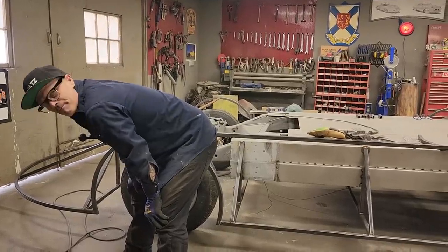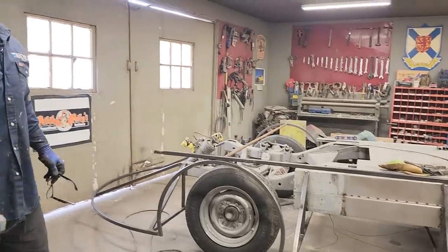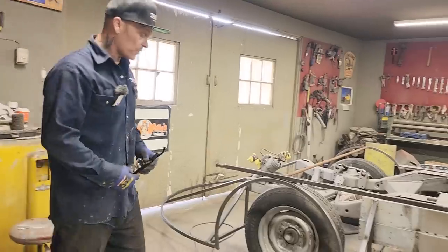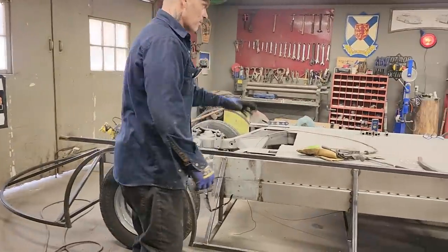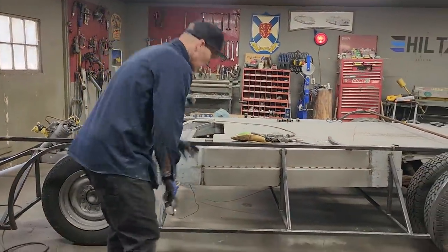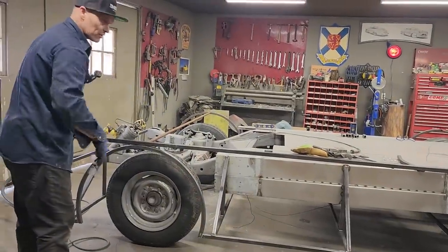Doesn't matter that it has a rake. Does it matter that it has a rake? Wouldn't that measurement be shorter? No, because we put this on. Jolene's asking me, the vehicle has a rake. The inside of this truck does have a rake. On the outside, we made it level. So we're level all the way around, so it's the same all the way around.